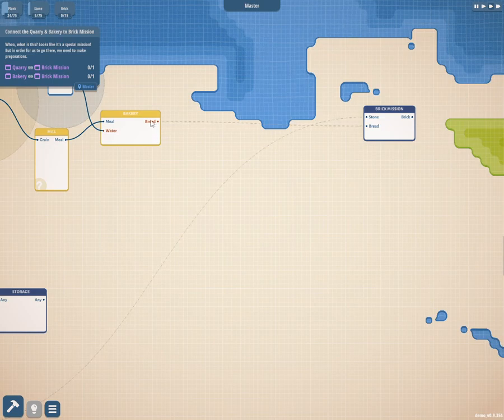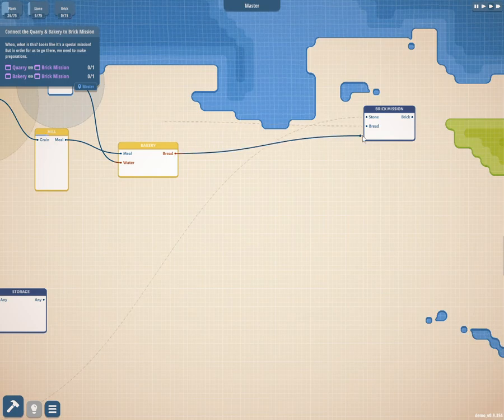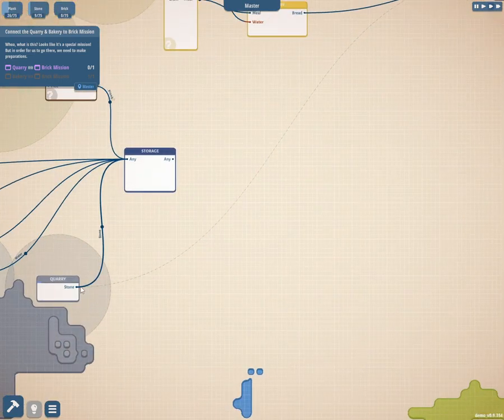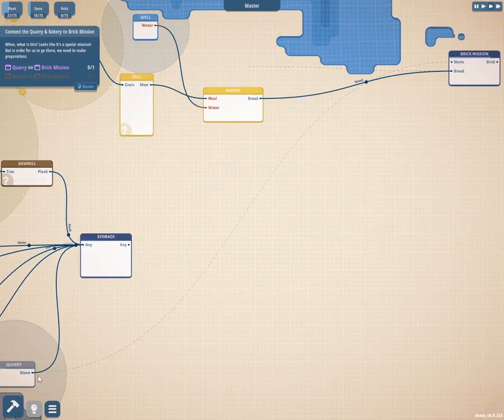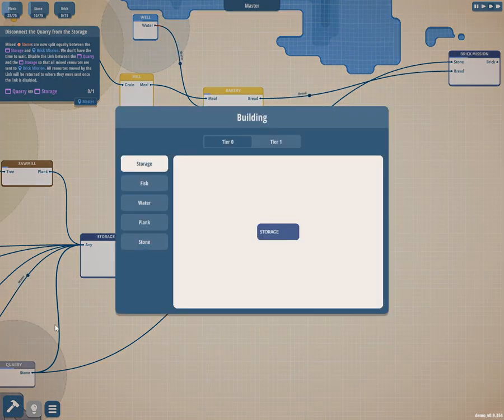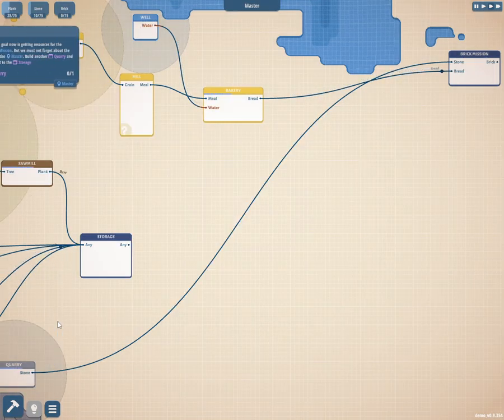Alright, so next thing we're going to do is move. Okay, so as you can see, the water is kind of in our way. So now bread is going there. And next thing we do is bring the stone up here. In order to get rid of this one, we're going to get rid of that.